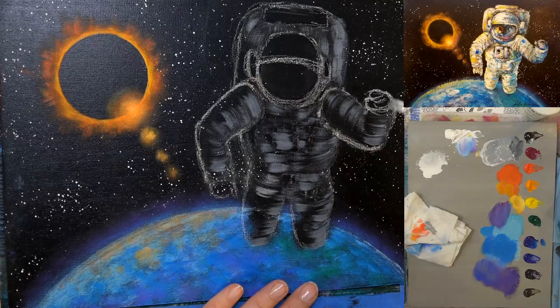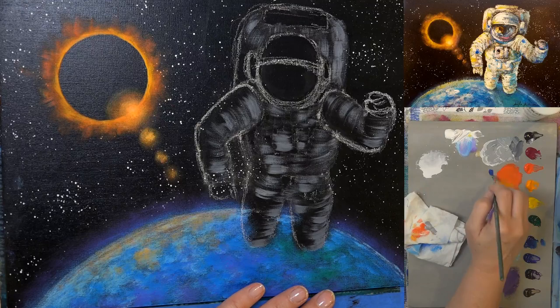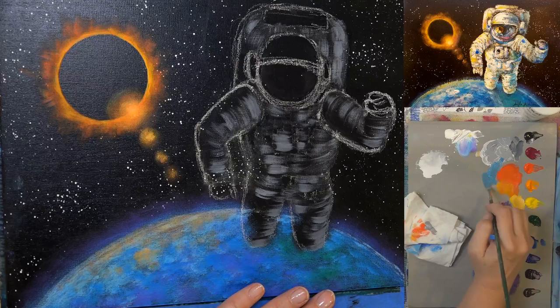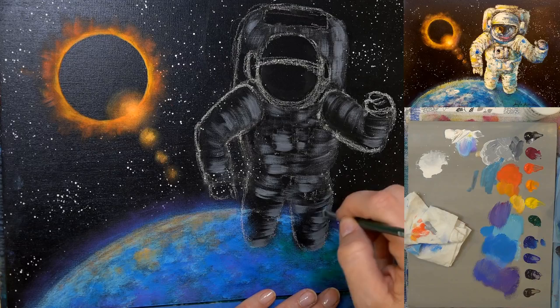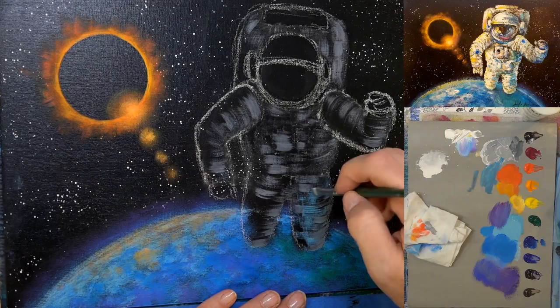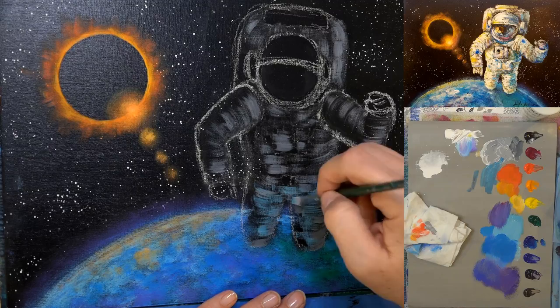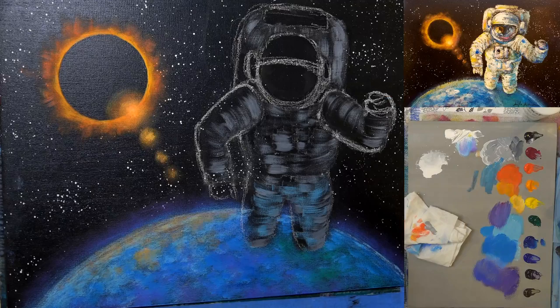Okay, so that's our first layer, just a medium gray color, leaving lots of black through. Let's grab some blue now, some of that phthalo blue, and add it to my gray. And let's use that in the middle here. This space is going to be mostly in shadow since it's not facing the sun, so we're going to have lots of blue in there. And we'll put some lighter, brighter, warmer colors on this side to maybe indicate it's shiny.